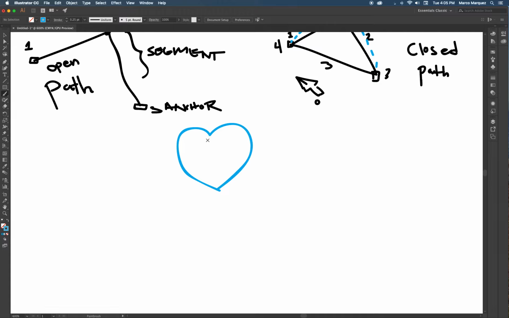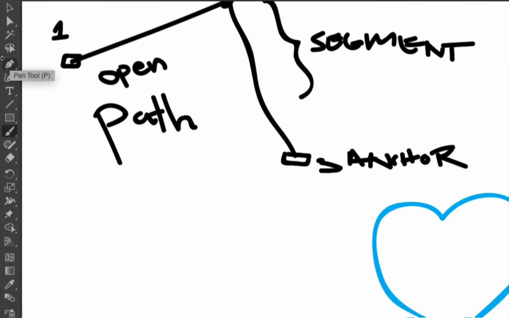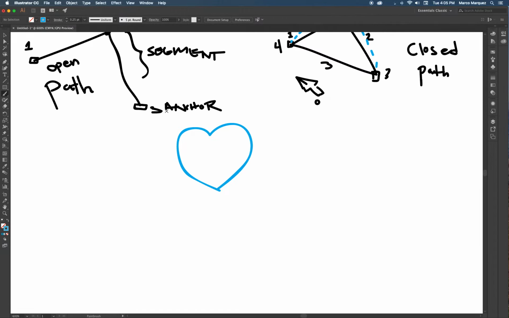If I'm going to work with a pen tool, I'm probably aiming for accuracy. With that being said, if I wanted to plot out this heart with the pen tool, so this is the pen tool right here, how would I do that? Well, first of all, I'd want to analyze before I begin. I'm going to look at this object and ask myself, how can I draw this in the most simple way possible with the least amount of anchors? Where do I put the anchors? As you can see here, I'm developing a strategy before I actually try to make it.